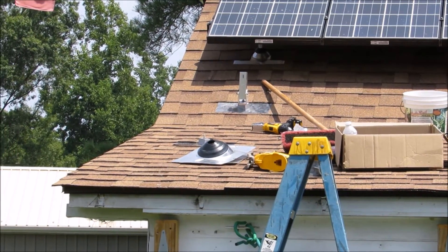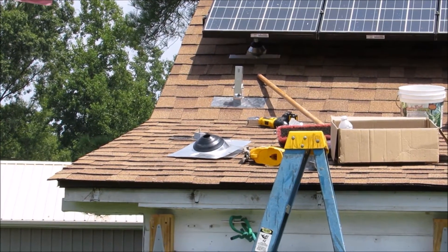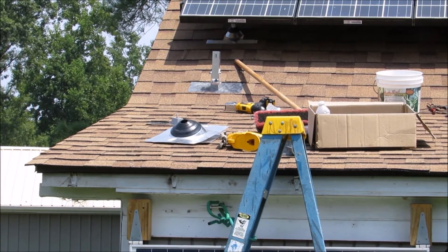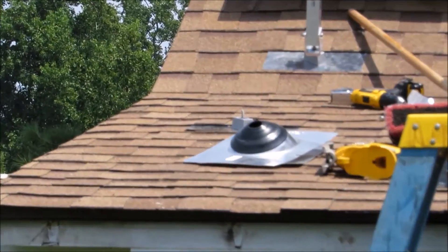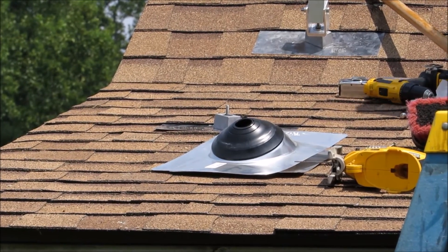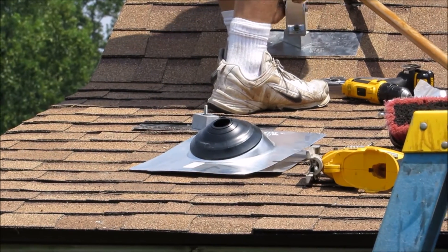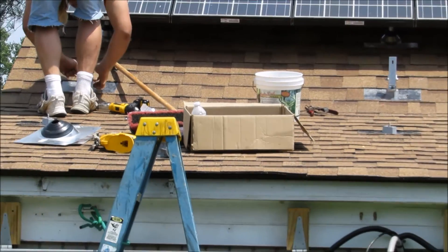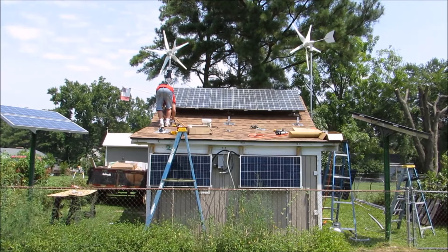IQ Construction is giving me a hand and doing a heck of a job — I'm not lying. They're fully insured and licensed and all that good stuff. They're a great company. They do tree work too, and excavating. I'll get back on that later. We'll give you some more updates after we get the rails and all that stuff on there and maybe some panels up.